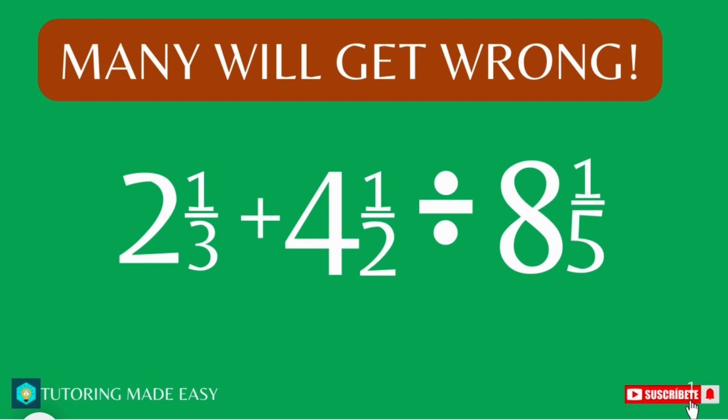Now, with such a problem, the first thing we need to identify is that this number here is a mixed fraction. This is also a mixed fraction. That's also a mixed fraction. And then we have an addition sign and a division sign, and that kind of throws us off. But since this is a mixed fraction, that is also a mixed fraction, and that's also a mixed fraction, I think the first thing that we need to do is to change all of them into improper fractions.